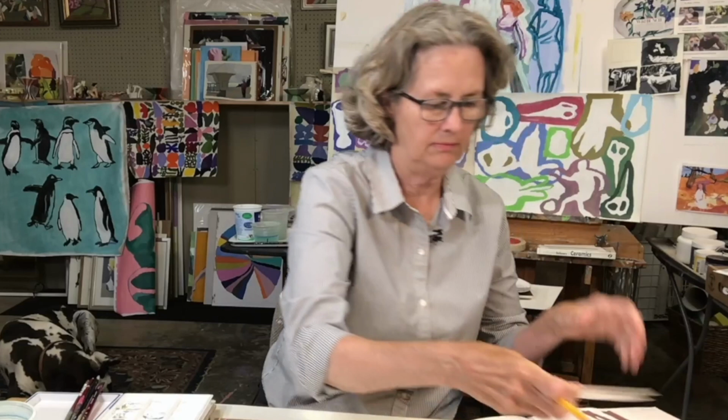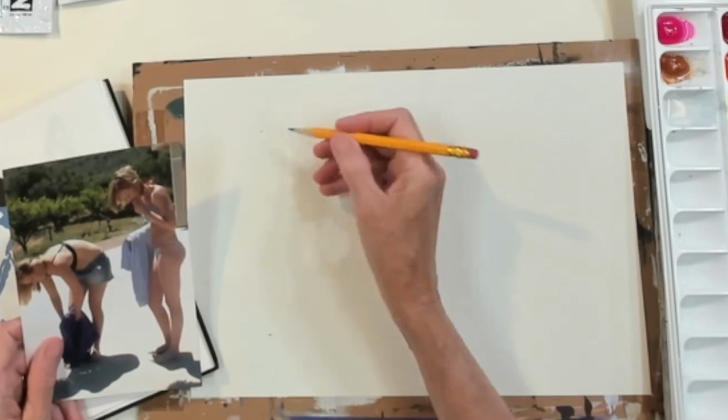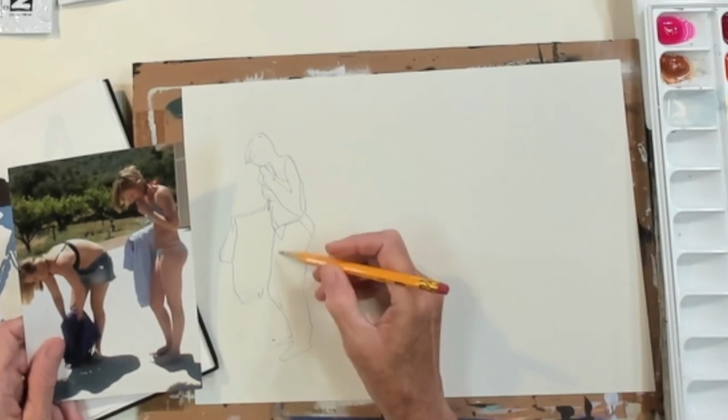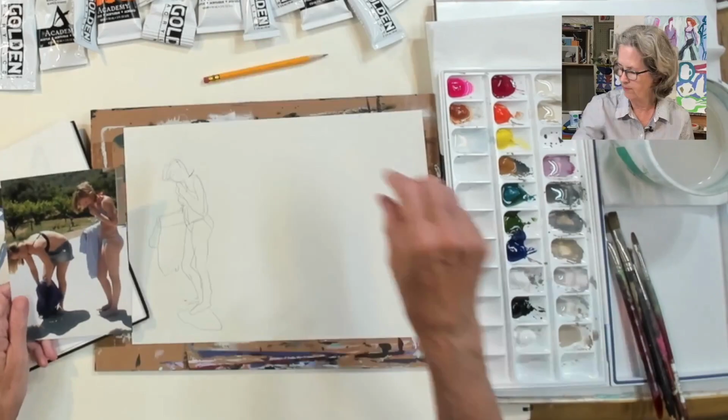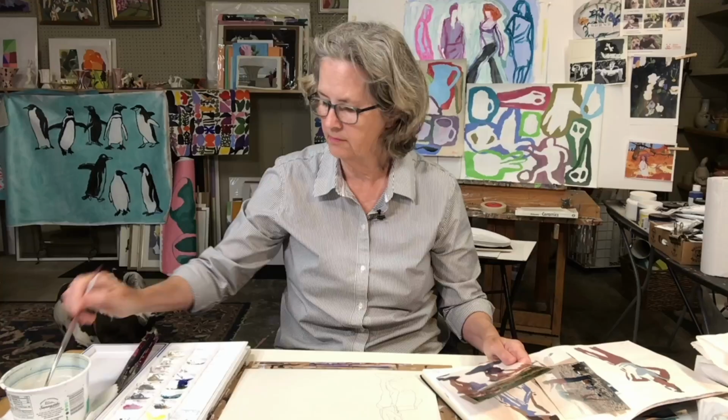They don't have to be figures that make sense together. The only thing I'm going to do different with this is I'm using a pencil line so that you can see just where the paper is doing the work for me. Okay, I have a full palette. Here's her shadow.